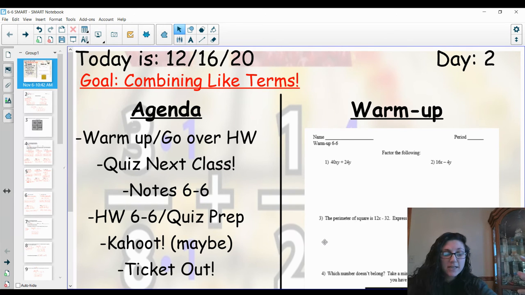And finally, you do have a ticket out the door today. It's an exit ticket out the door. It is on Google Classroom. The reason why I'm giving you one of those is because for your quiz tomorrow, you're going to have to type in answers. So I want to see how you guys are typing them in on this ticket out the door. So I will review that with you tomorrow as well. Okay? I hope that makes sense. If not, you can write a comment and ask questions on this post, okay?